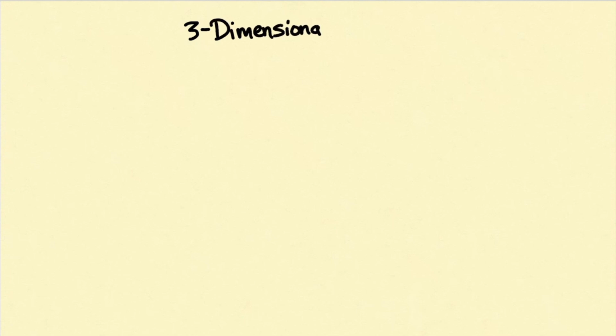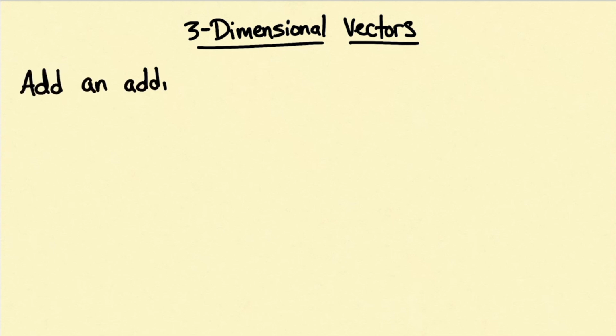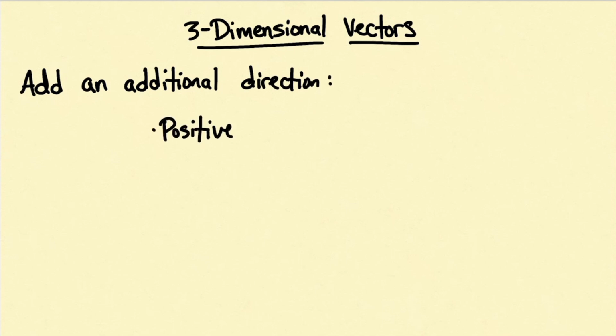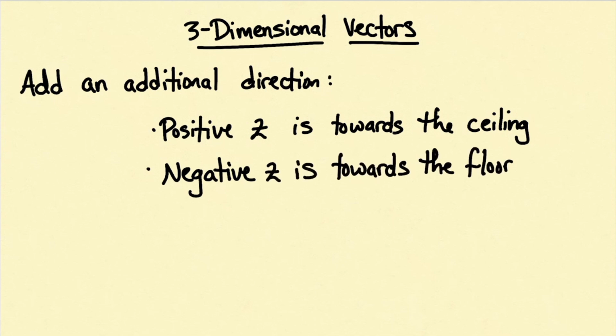For three-dimensional vectors, we can actually extend our previous game. So if we imagine that we can also fly using the exact same orientation, standing in the middle of a room, thinking about the forward-facing wall as the positive y direction, the backwards wall as the negative y direction, the left wall as the negative x direction, the right wall as the positive x direction. Our new direction is up towards the ceiling. That's going to be our positive z direction. And down through the floor is our negative z direction.